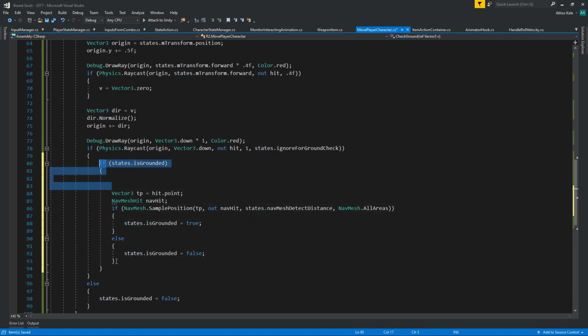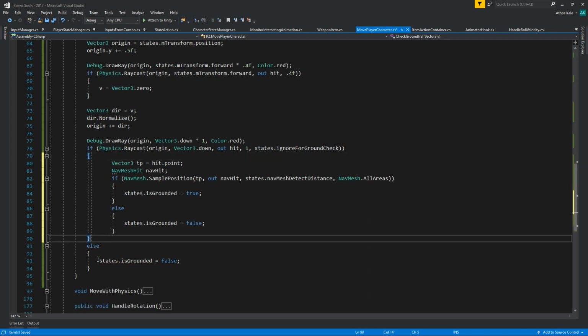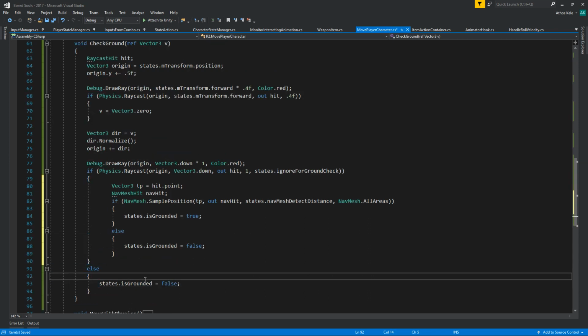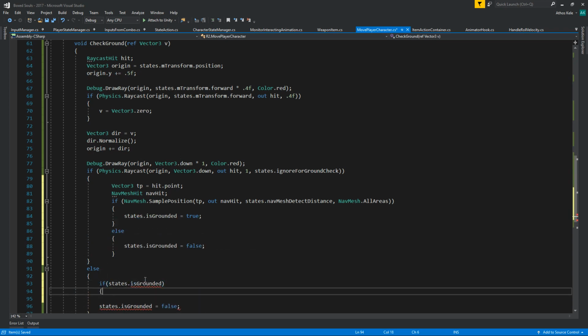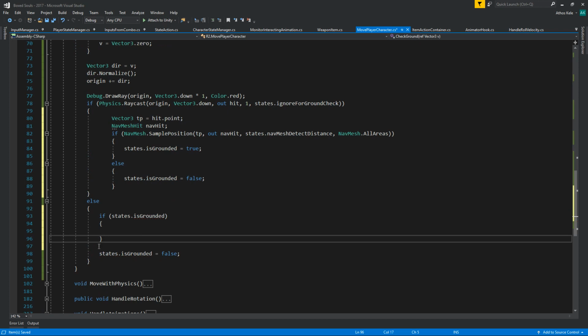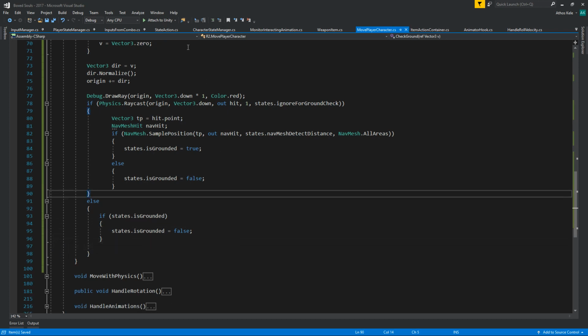Actually, this is kind of silly. We don't want this here, we want this down here. So we're going to be checking if stage dot is grounded and you're not hitting something off the ground, then that definitely means you're not grounded, but it also means that you're going to be on the air. We need to check now if you're going to be on the air.